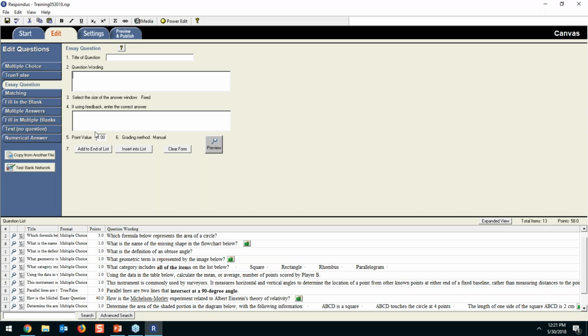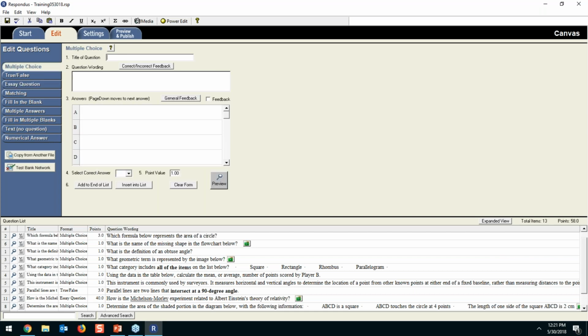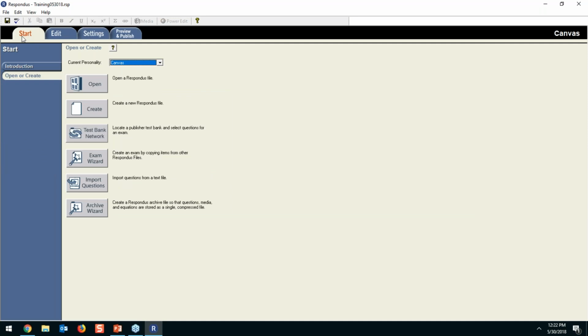So we saw Word. We also saw, and you certainly can if you want to, the ability to use these templates to create questions from scratch one at a time. If that's how you want to work, or if you have questions in another format that you want to copy and paste into here, that's fine too. You can do this a lot of different ways. And you can combine content from different sources into one Respondus file, all while working in this offline environment. So again, I'm going to go back to the Start tab, and I'm going to add a few more questions, but this time from my test bank.